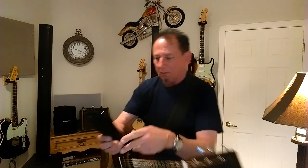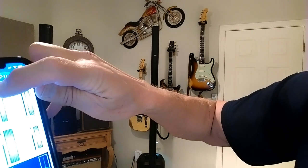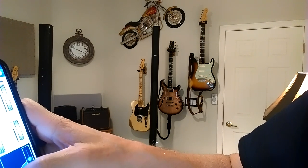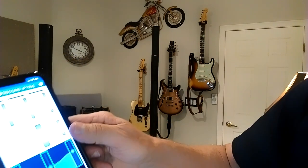So now let me adjust the app. I think that Bose might be louder. So let me go over to the Turbosound. All right, let me see if we can do this. I'll take the volume up. I'm on channel B, so I just move the slider up. I'm going to add a little more bass and a little more mid-range. All right, so a little more bass, a little more mid-range, and I took slider B, that's the channel I'm plugged into. I don't have the subwoofer all the way up because I don't need it all the way up for acoustic guitar in this small room. Let's hear that. It's louder. I'm hearing more mid-range.